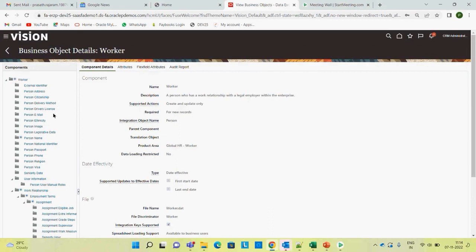This is how the file will look. These are the parent, child and sub-child related components. This is called a business object. Business object in the sense of Worker, which is related to the employee record. Suppose you are going to create a brand new employee in the application, this is how we identify what information we are going to pass. Wherever you see the small blue circle, these are the mandatory metadata that we have to pass. After we fill in the required information, this file should be named worker.dat. This is the required file format.